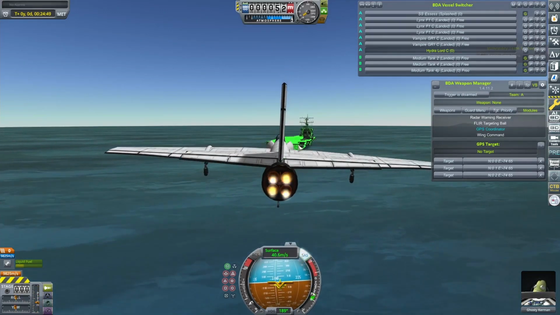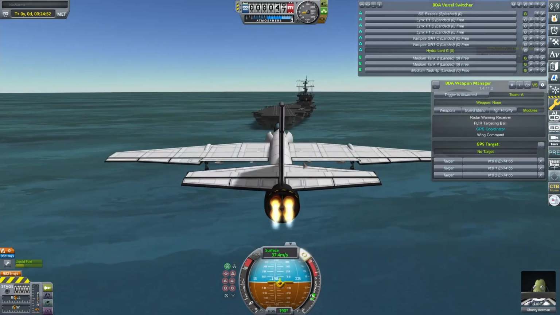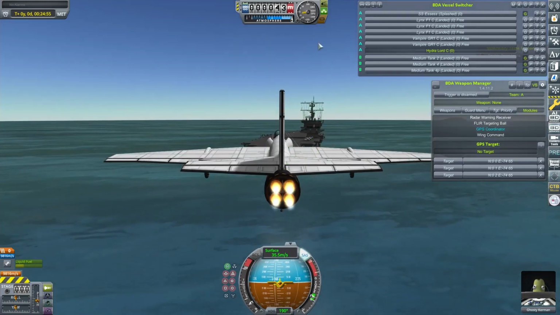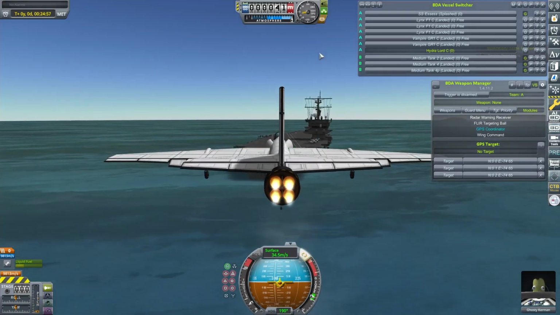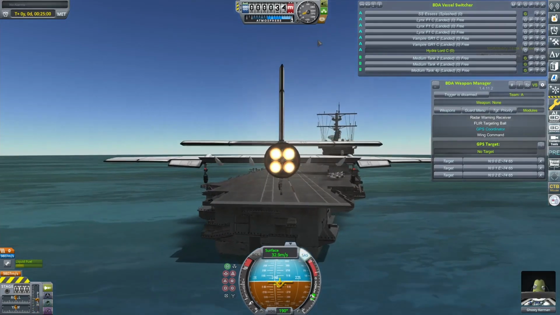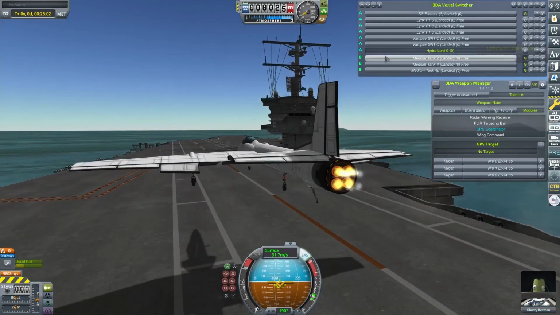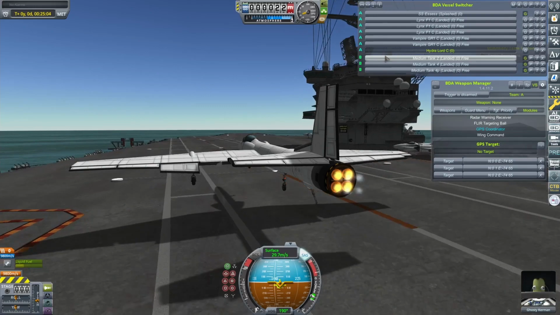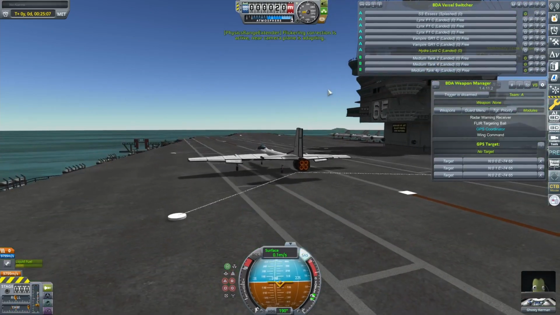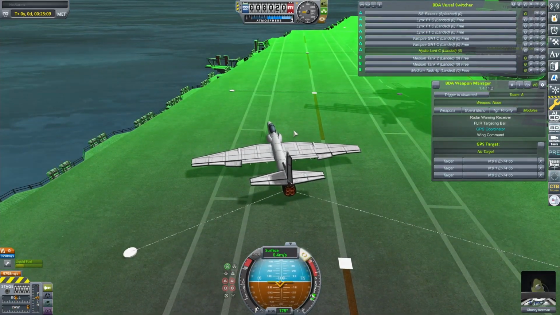Yeah, this is coming in quite slowly. It's just, as I said, the ridiculous amount of lift these wings produce. Just going at like 36 meters per second. That's stupid. That's virtually nothing. Now hopefully we should be able to get one of the arresting wires. Here we go. Down we go. And yes. Okay. Our first mission was a success.